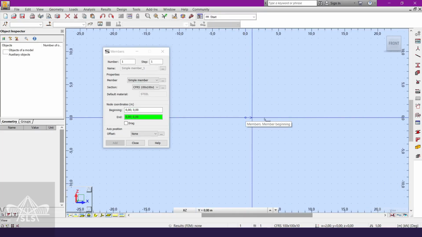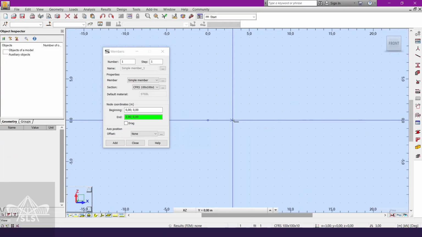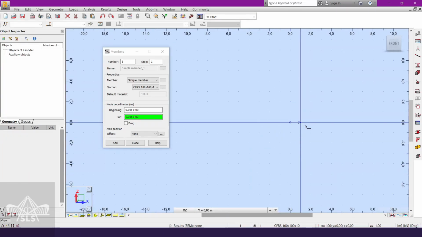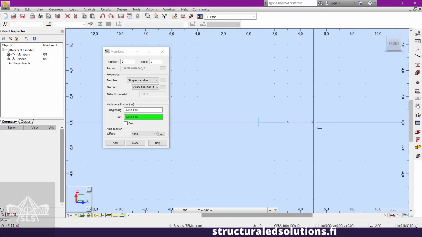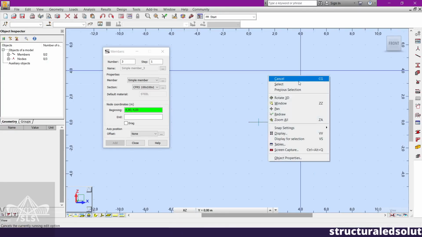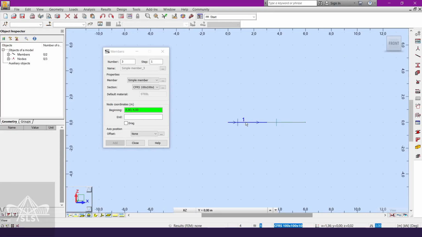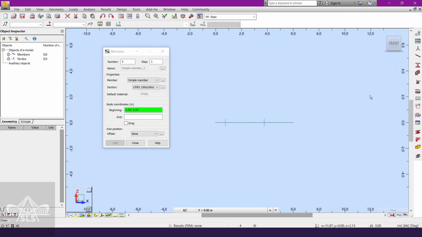So let's go to the point 0, 0, and we had that A was 3 meters. Now we go to 3 meters and we right click on our mouse. So we have the first part. Then we click again and we go to 6 meters. So now basically we are going to have our 3 meter bars as it was given in the task.